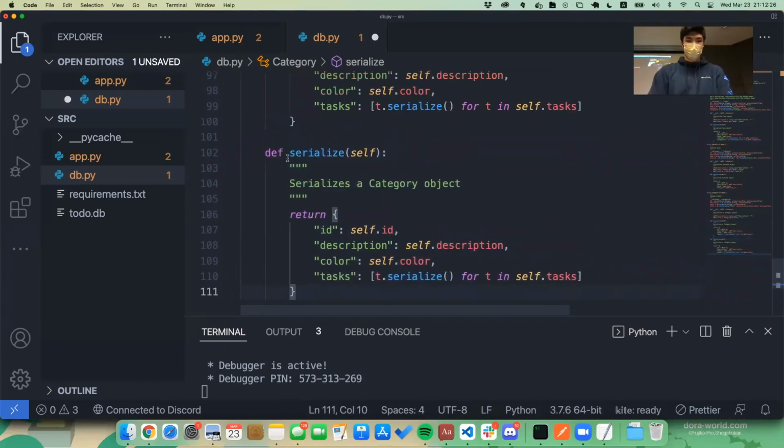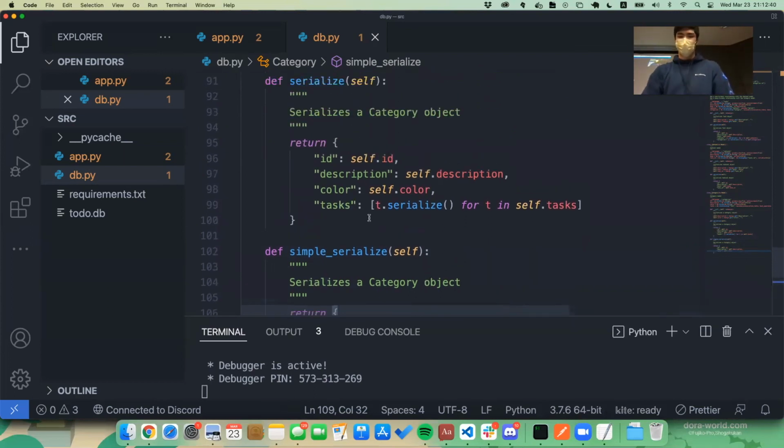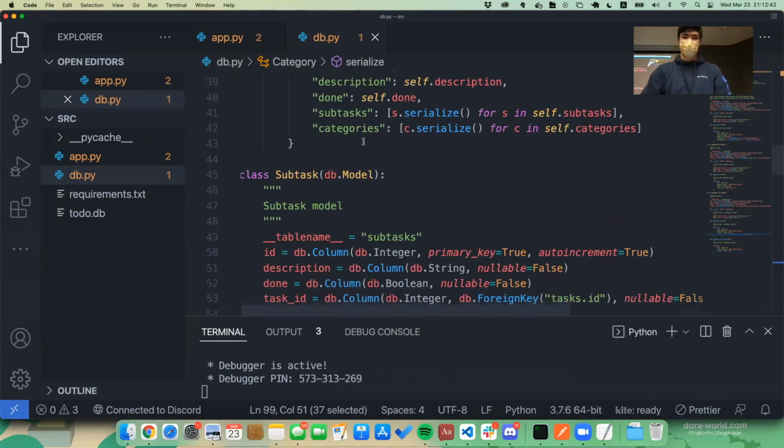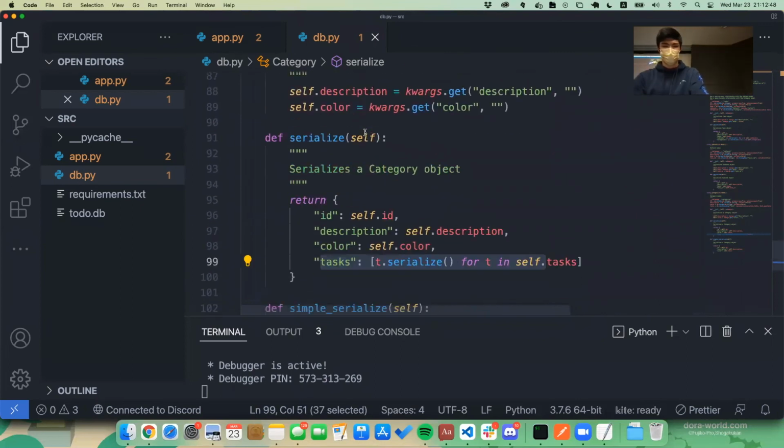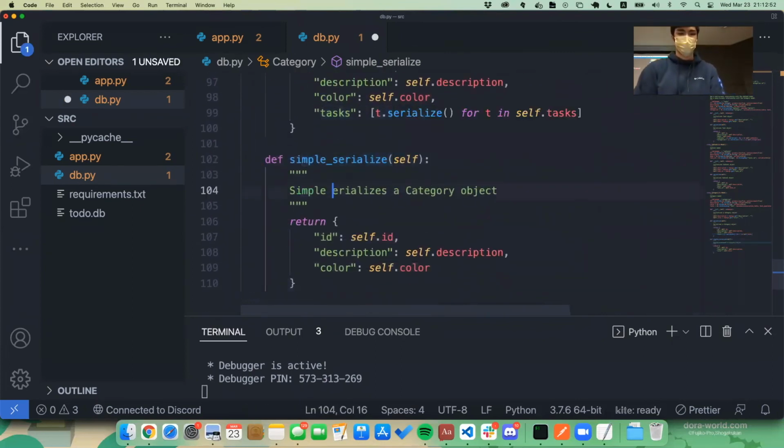Maybe we'll call it simple serialize, and we won't have the tasks for this one specifically. This will be very important for PA4 because you are going to have a many-to-many relationship. And if you try to serialize categories and tasks in here and categories in there, you're going to end up with an infinitely nested dictionary. So make sure you understand what I'm doing here. So simple serialize is a category object. Okay.